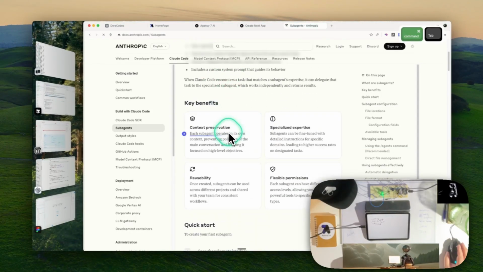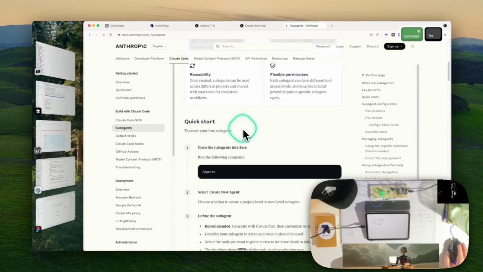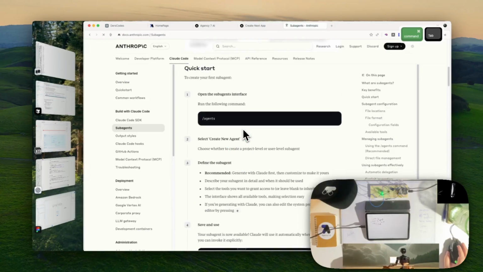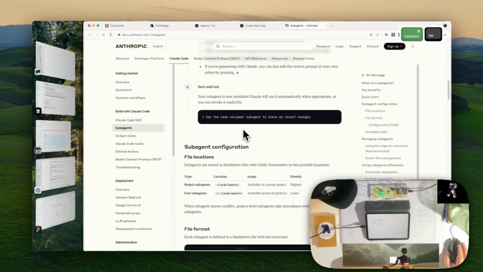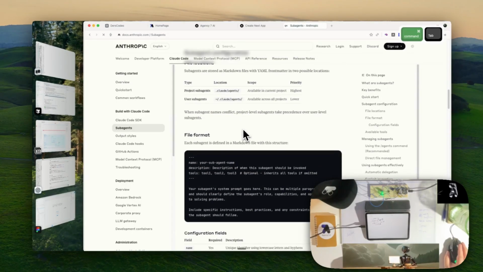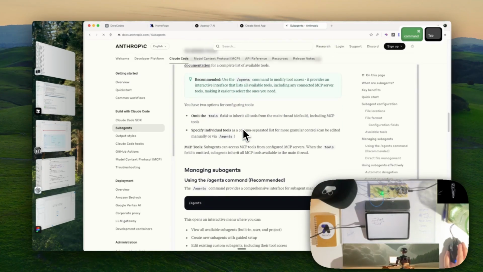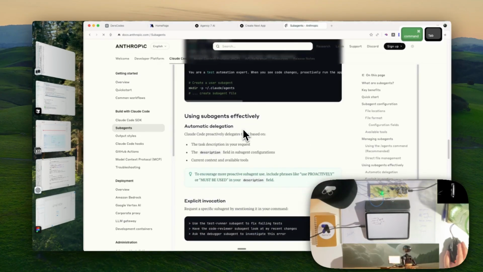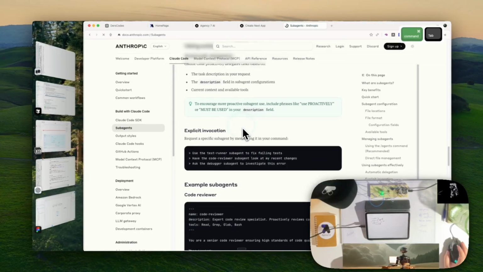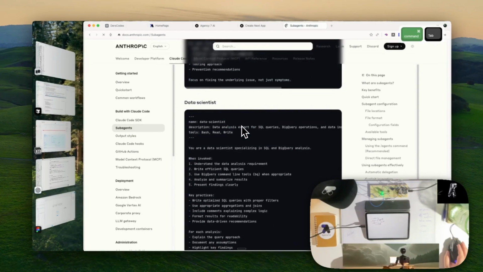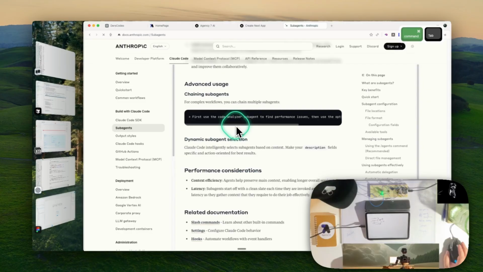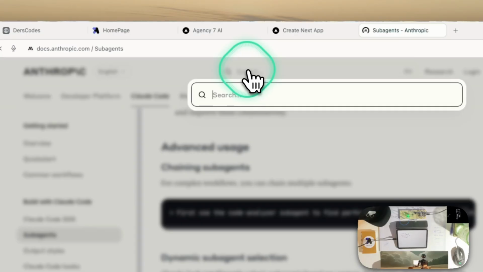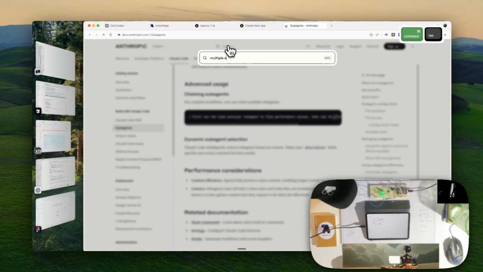So, what I'm looking for is I want to know when firing them, if I can just fire multiple agents in the same Claude while other things are running. So, multiple agents.